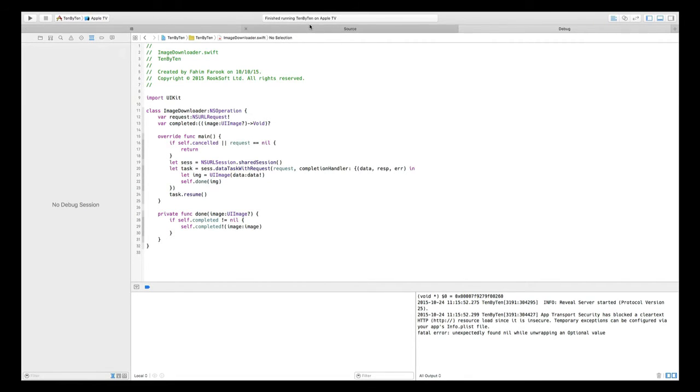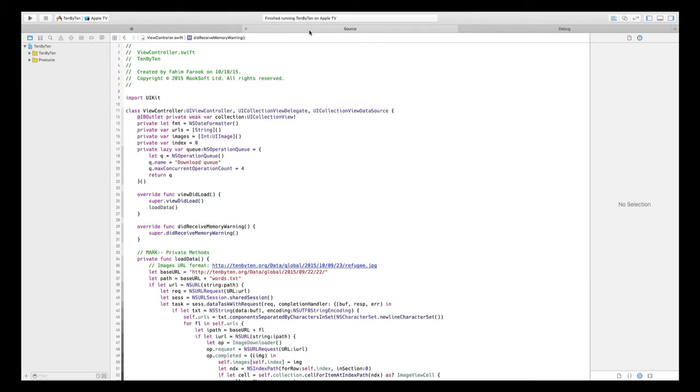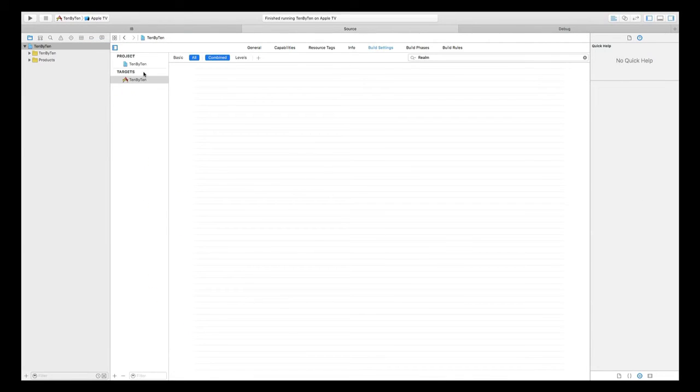Presentation mode, because it's a bit small. Oh, okay. Yeah, I think it's more the code. Yeah, the font. So let me switch the project over.